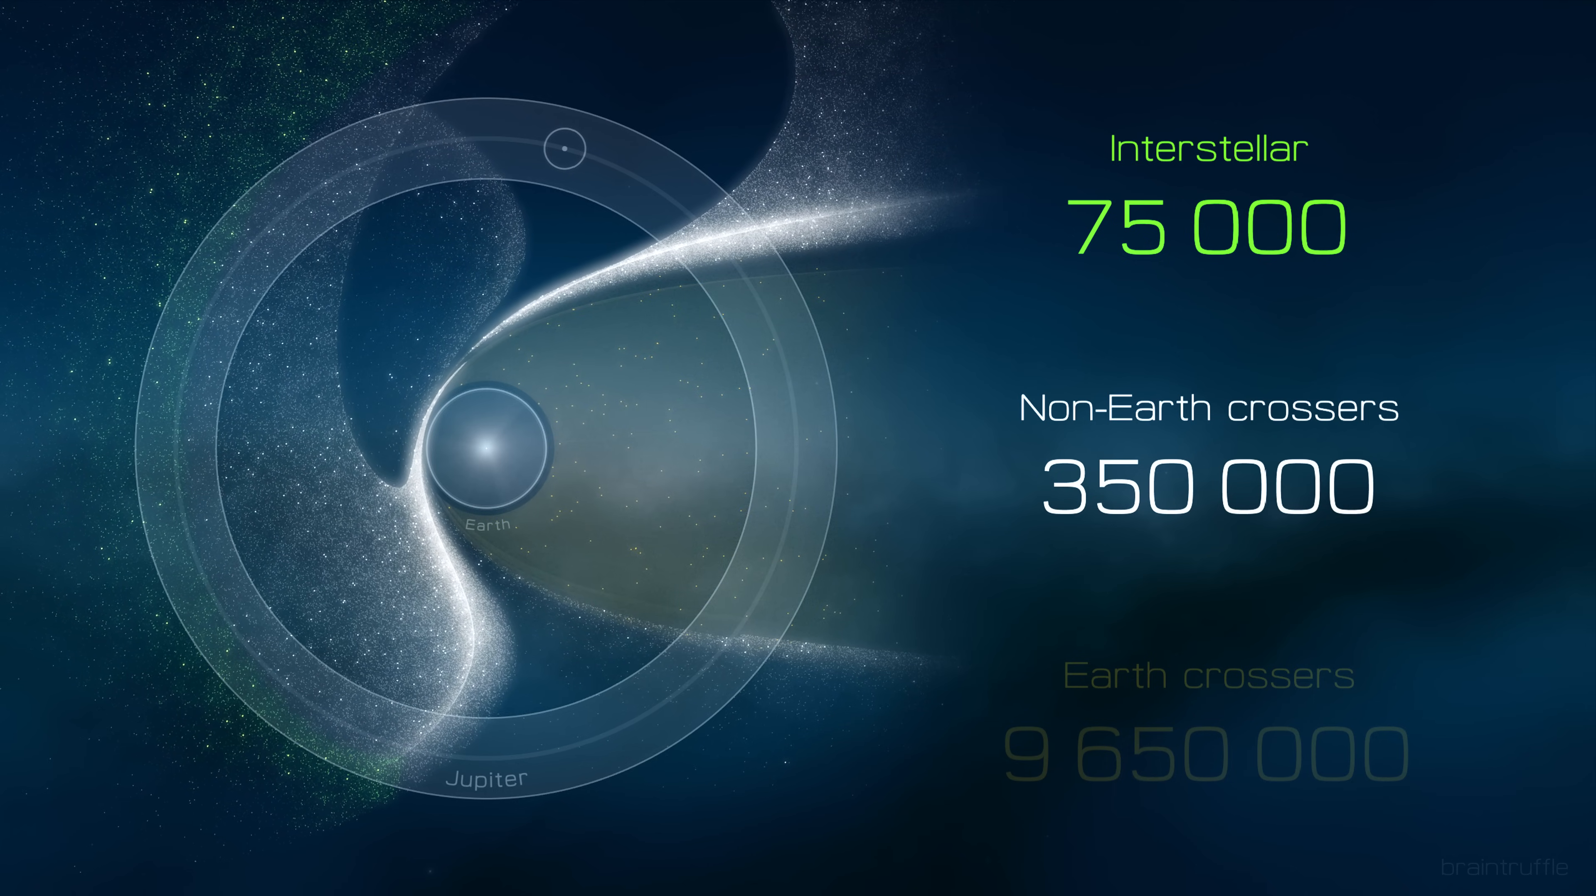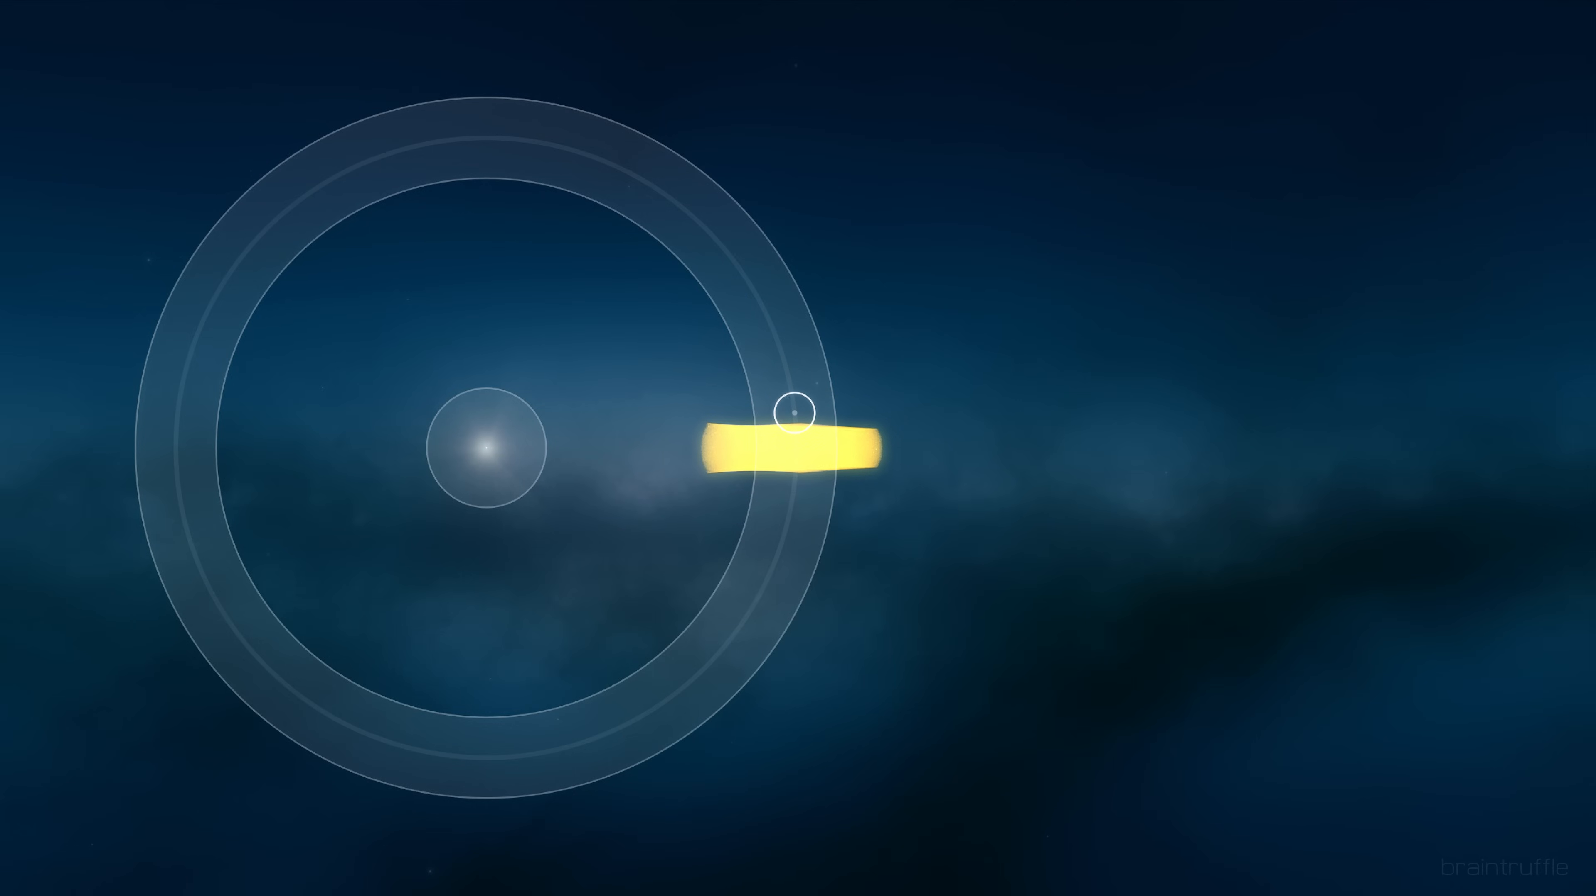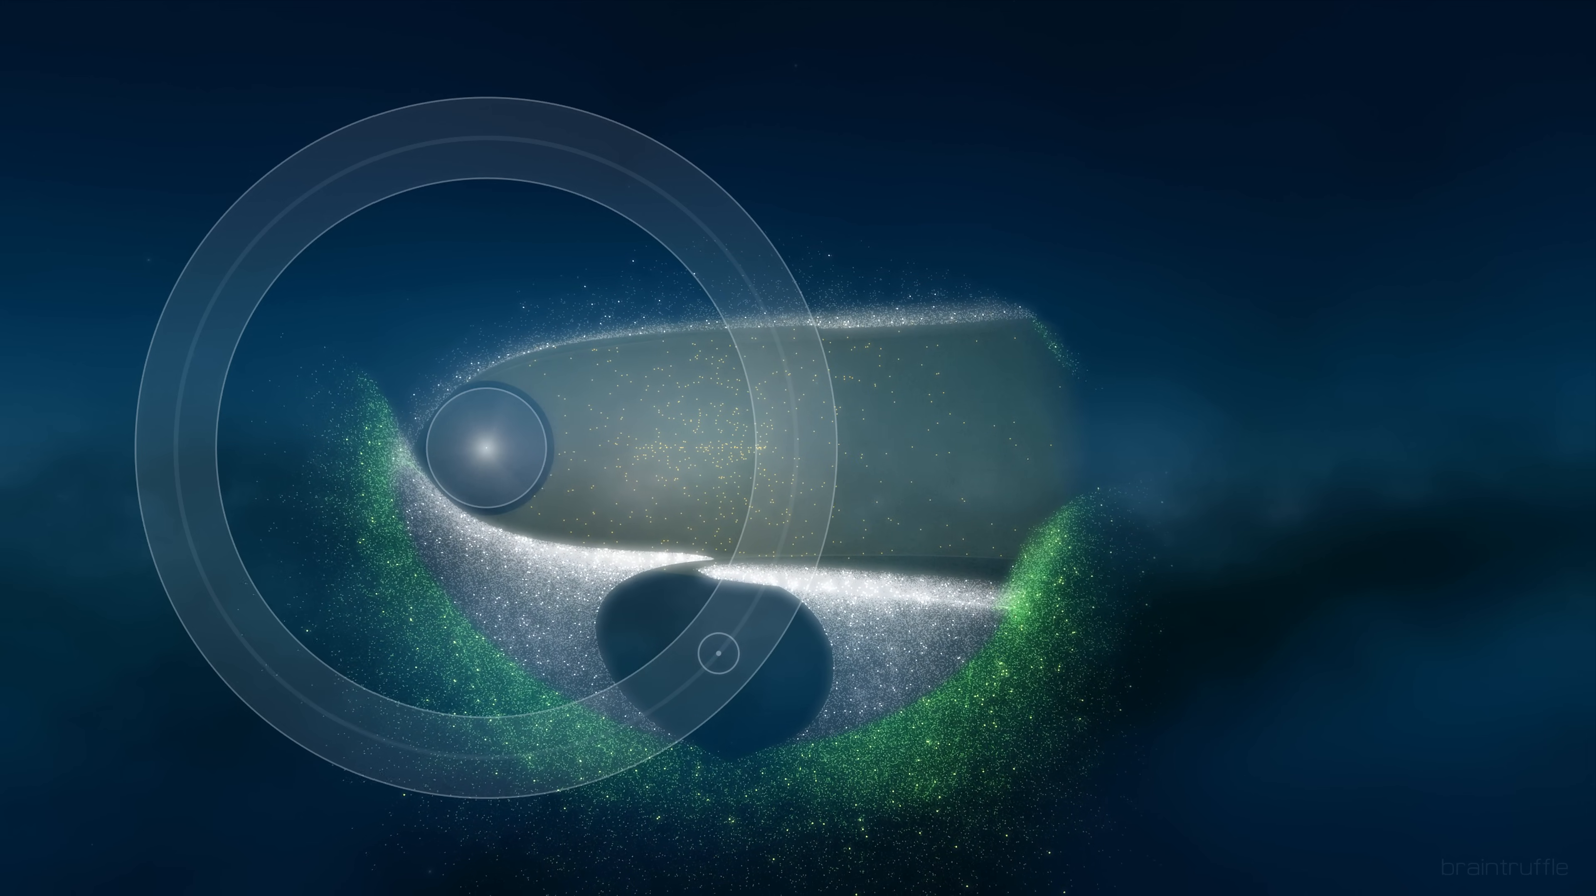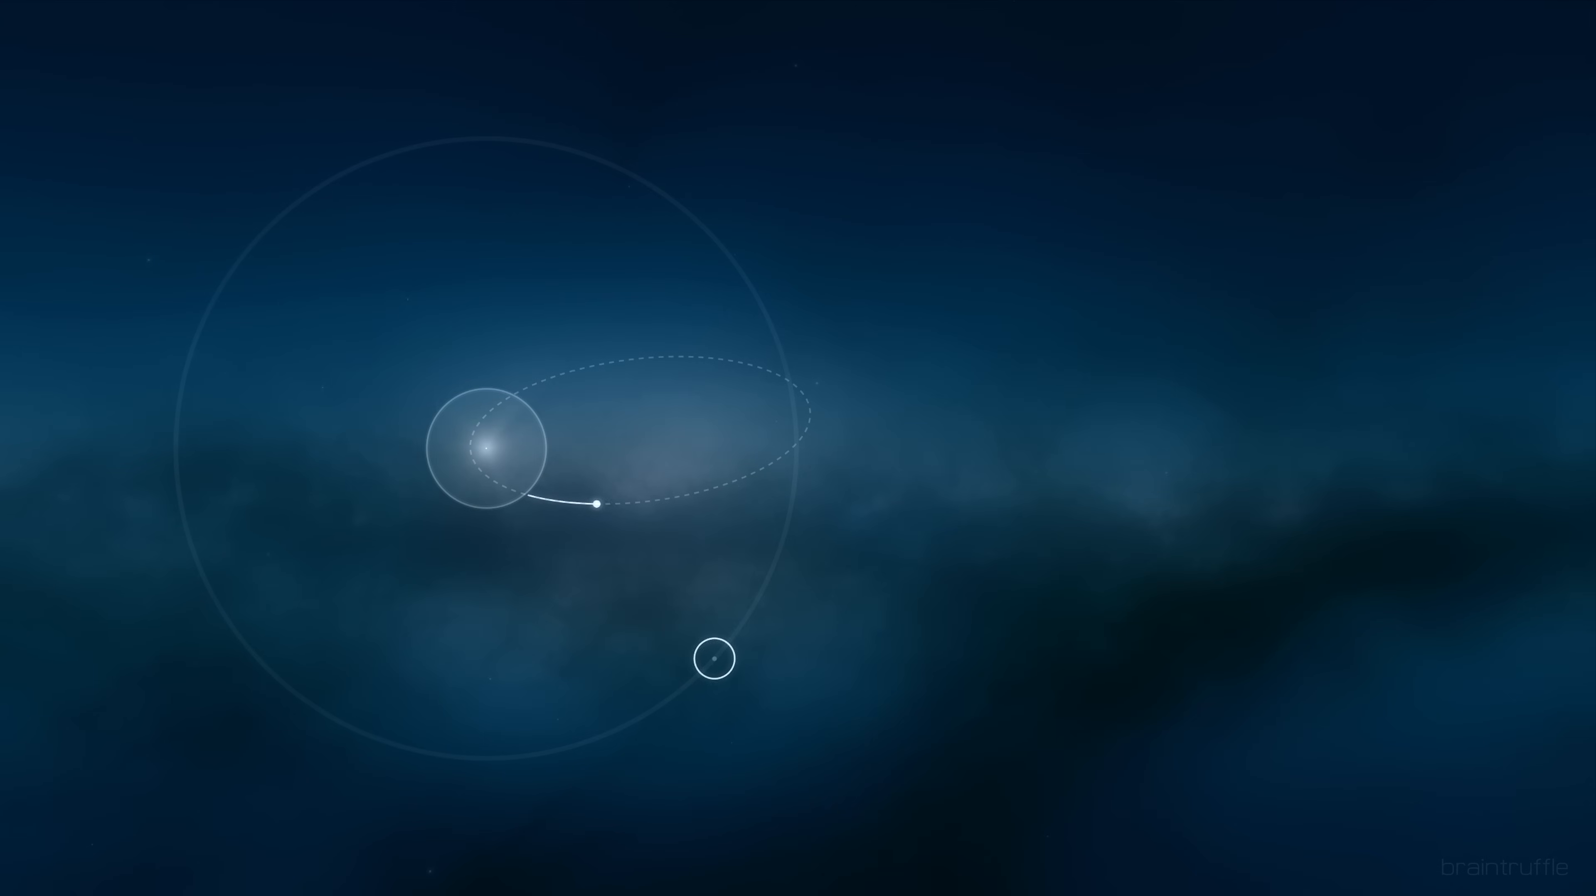But does it qualify Jupiter as a friend? Because Jupiter can also make objects into Earth crossers in the first place. And these are found by sending back in time 10 million Earth crossers to see how Jupiter pushed them on that path. Most of them were Earth crossers already. Focus on the ones that weren't Earth crossers before the swing by, that Jupiter made harmful in the first place. Can you see it? Running back in time with Jupiter pushing objects back to where they came from, and running forward with Jupiter pushing objects out is the same analysis just flipped in time. That's due to the time reversibility. For every path where Jupiter kicks an object away from the Earth, there is a mirrored anti-path where an object is pulled toward the Earth.